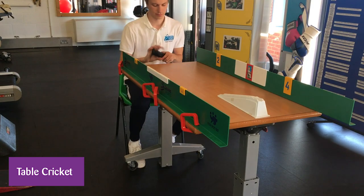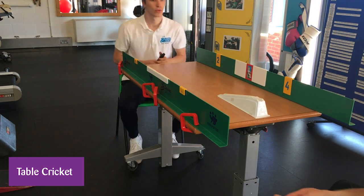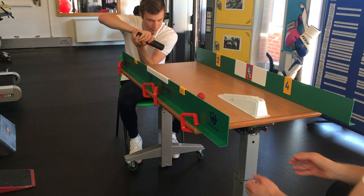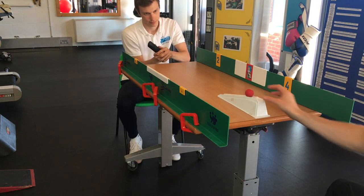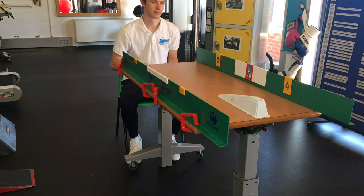Here are a few more ideas you could possibly try at home. You could try creating your own home game of basketball — if you've got a bin or a bucket, find some form of ball that you could throw into it, and try out some basketball at home. Another thing you could try: we really enjoy playing table cricket in our Life Skills Centre sessions. If you've got a long table, perhaps a dining room table, you could use a TV remote control or something similar as a bat, and then you'd just need a small ball like a ping pong ball that you could roll along the table and try hitting with the bat.